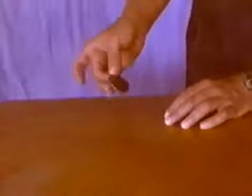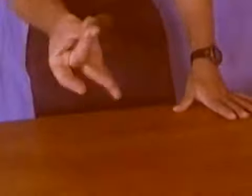David Roth's move, Pop-outs, inspired me to work on other kinds of moves like that. And I came up with a move called a drop-out. A drop-out is a really cool move, well worth the practice. You can come up with just devastating kinds of penetrations and up through things and down through things. You have the coin in a classic palm and you're going to let the coin fall from classic palm. In this case I'm using large silver dollars. You let the coin fall, it lands on the table on its edge, and you immediately pluck it between the middle finger and thumb. So it looks like the coin literally appears out of nowhere right at your fingertips. That's what a drop-out is.